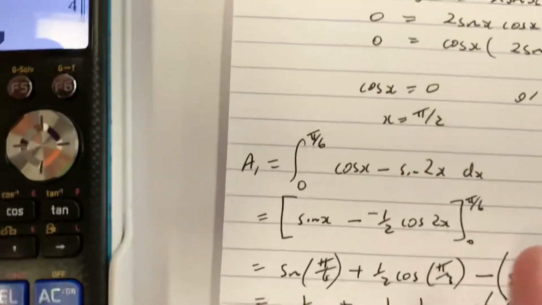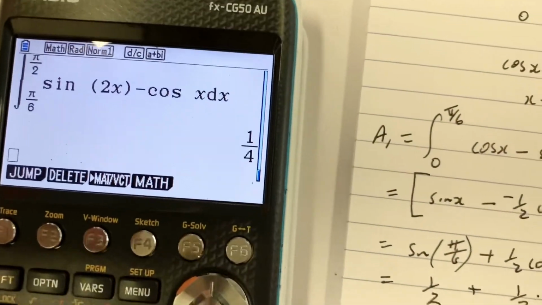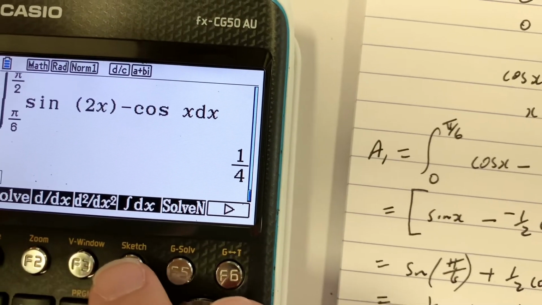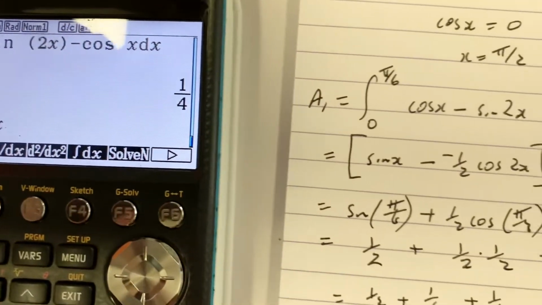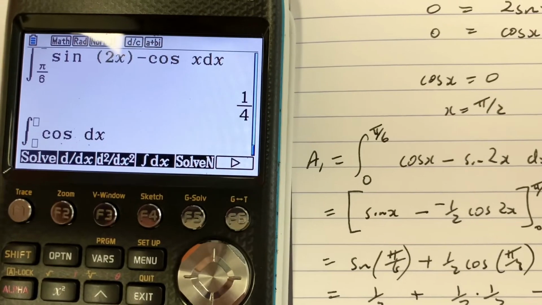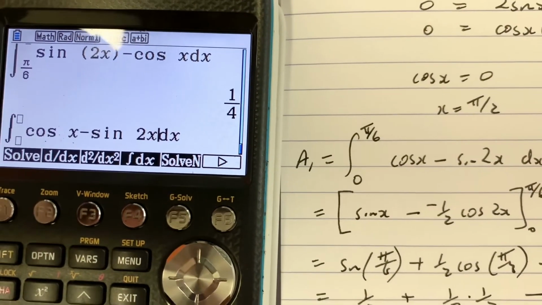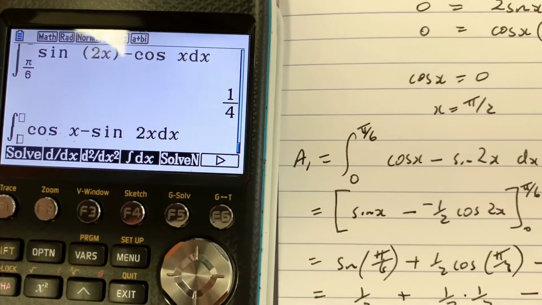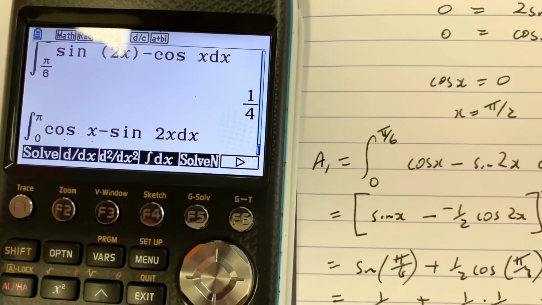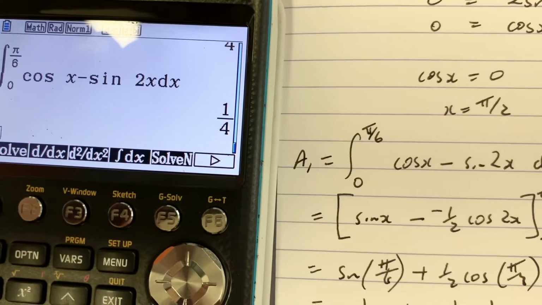I believe I may have made an error over here too. Let's try this one. Let's try calculate. So let's do this one. Cos x minus sine 2x, 0 shift pi on 6, and that should be a quarter.